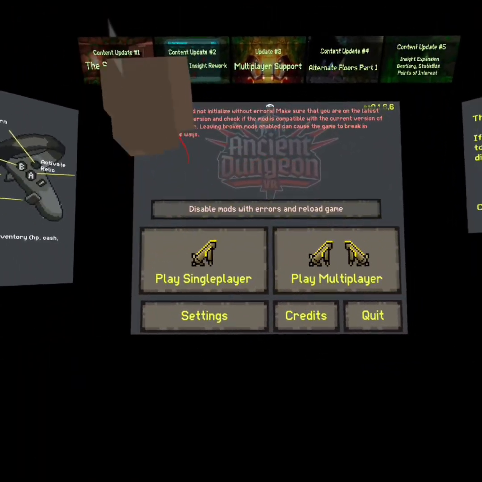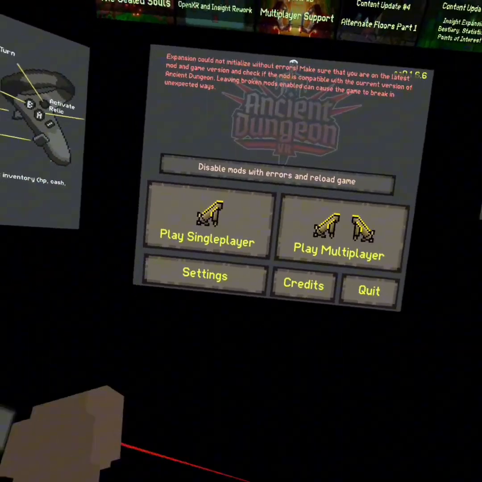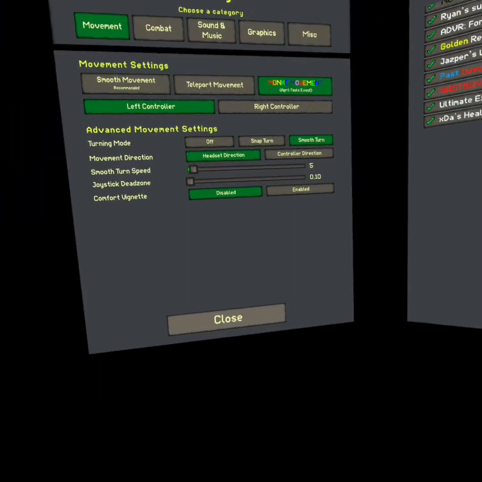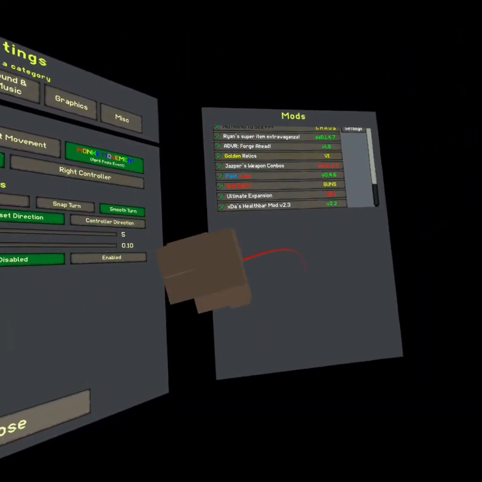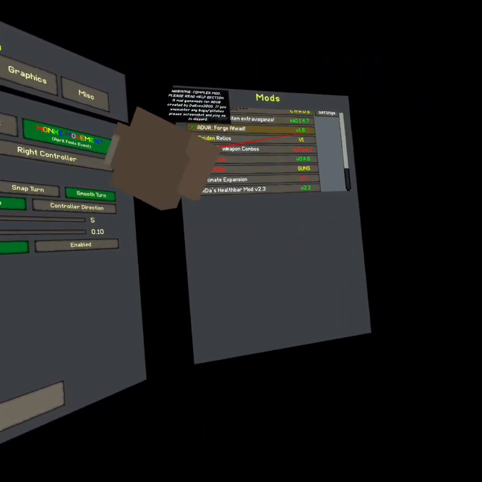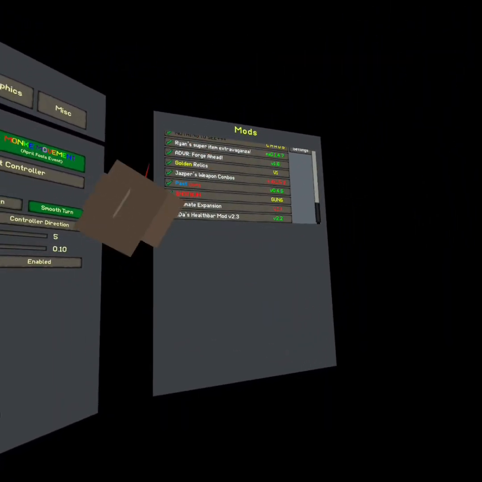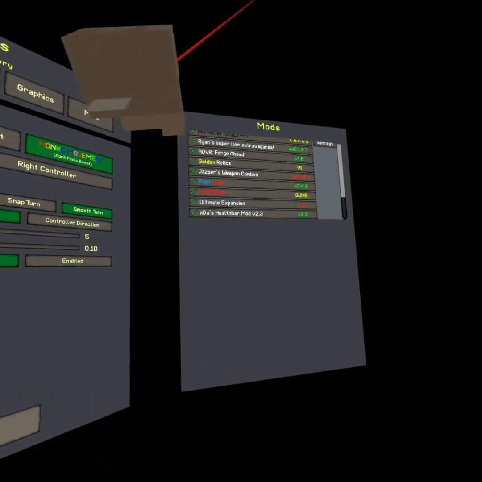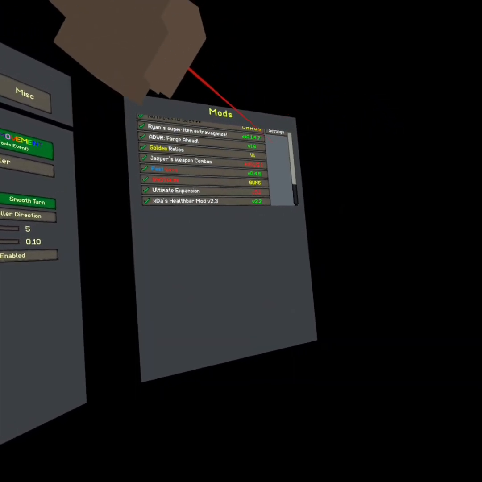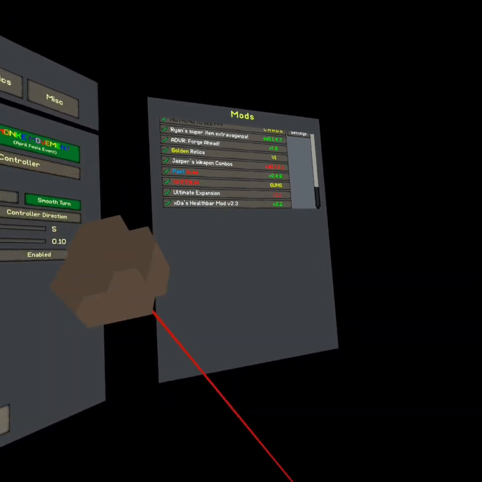Mine looks a little different up here because I have a crap ton of mods. Just don't worry about that for me. You're going to want to click settings at the bottom. And then on your very right, there should be this mods panel. You will not have any mods already installed. I am just saying. But at the very right up here, look, this thing should be empty for you.